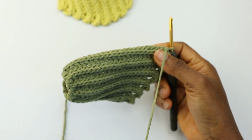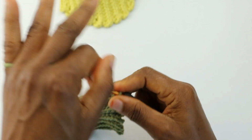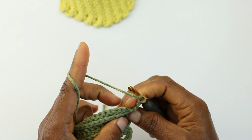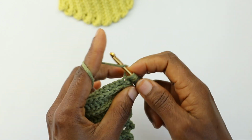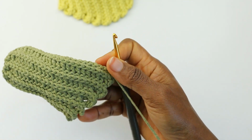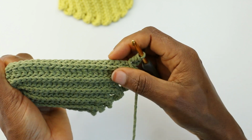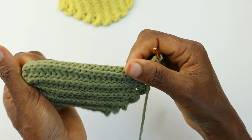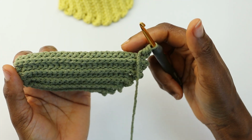Alright, all done. Those are rows 11 and 12, right? So let's go again, chain 3, half double crochet into the first stitch. What we want to do now is repeat rows 11 and 12 up to row 16. Only single rows, no more increases on those sides. So let's go ahead and repeat rows 11 and 12, the half double crochet row and the slip stitch row. So I'm going to see you at the end of row 16.